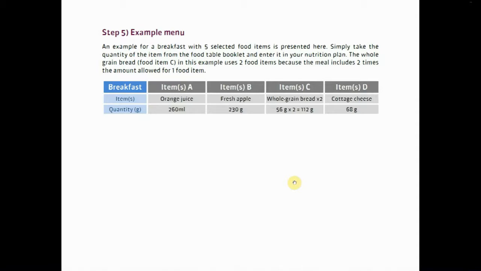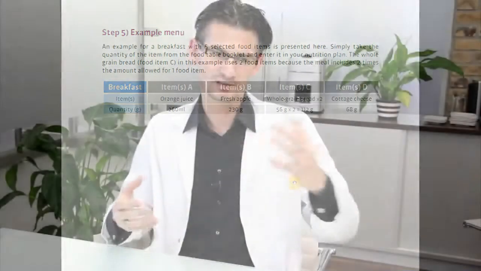And then cottage cheese, 1 food item. So this would be 1, 2, 3, 4, 5 food items invested in breakfast. And that's 5 of maybe 15 that this person could eat. So this is the concept. You can go through the list, choose the things that you like, and then find out how much you can eat of each, and then create your own daily menus. You have full flexibility. You only need to eat things that you like to eat, and it's not too complicated.